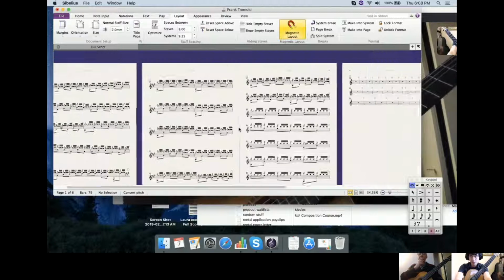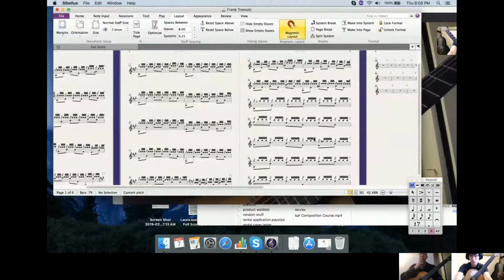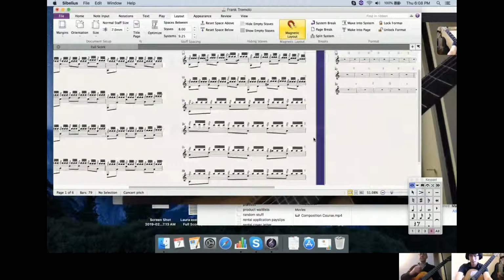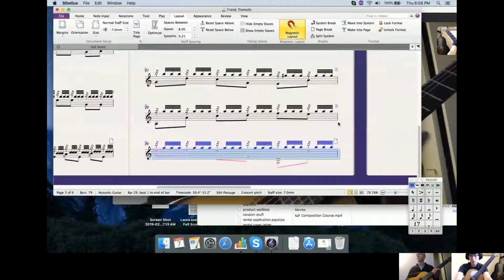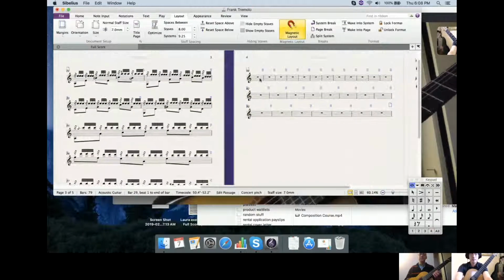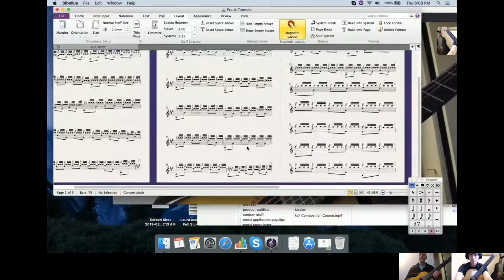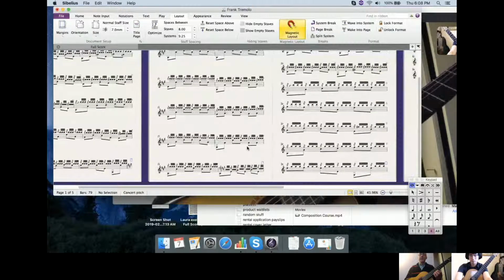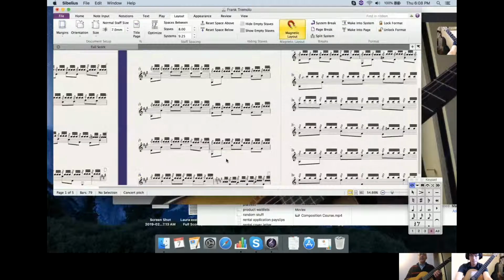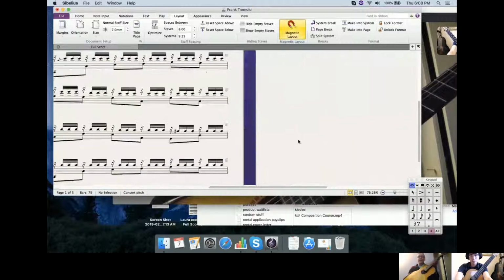And so all we need is to finish it. We just need to finish the piece with something, and you're pretty much done. So it goes back to the A section.